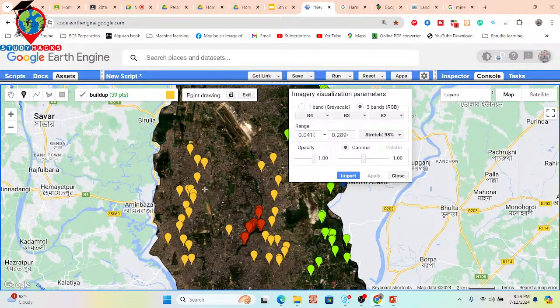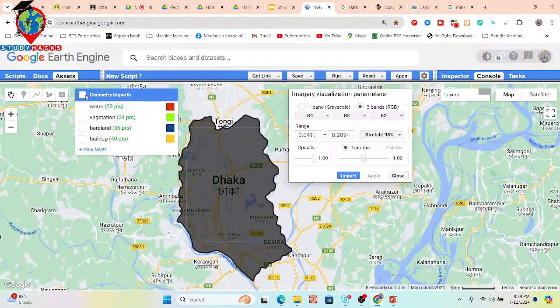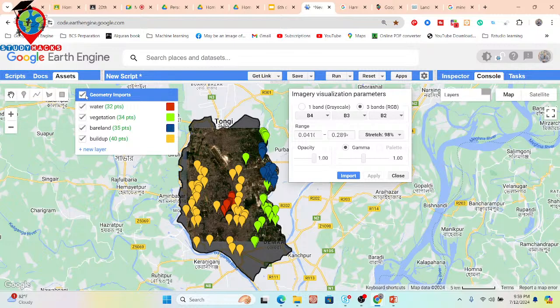Okay, so this is how to collect the training sample for all of the classes which you want to classify from your satellite imagery.